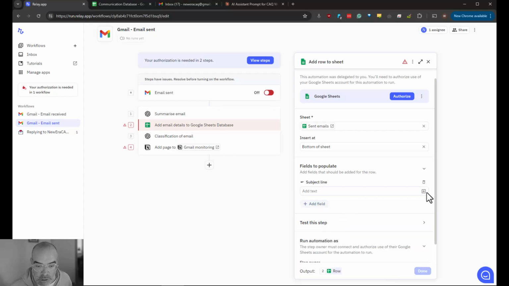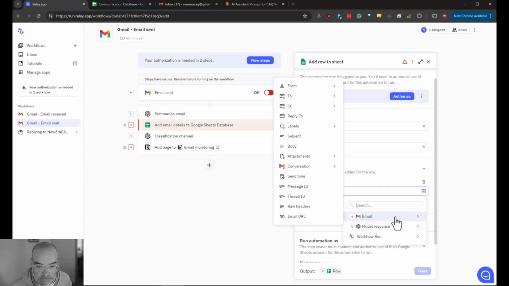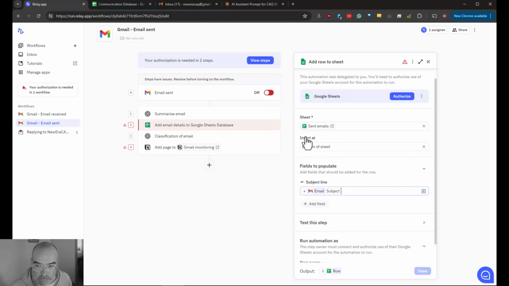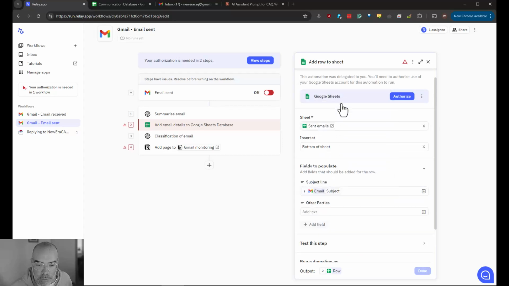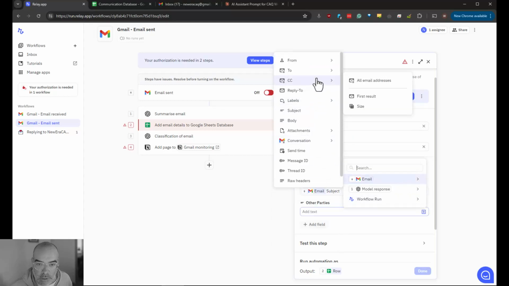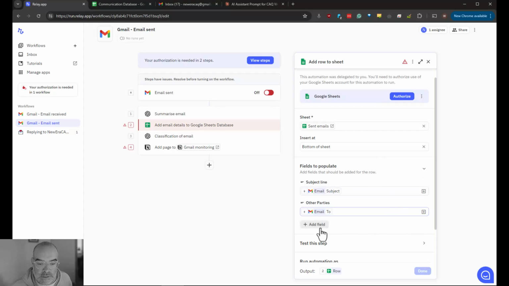So the subject line, we'll add another field, the other parties, the email, who it is to, because we sent it. So all email addresses that we're sending it to.